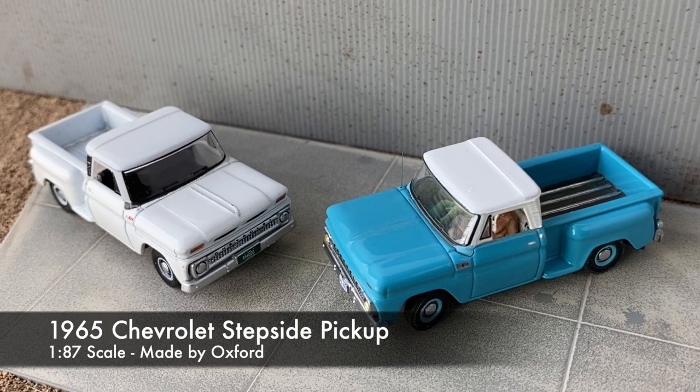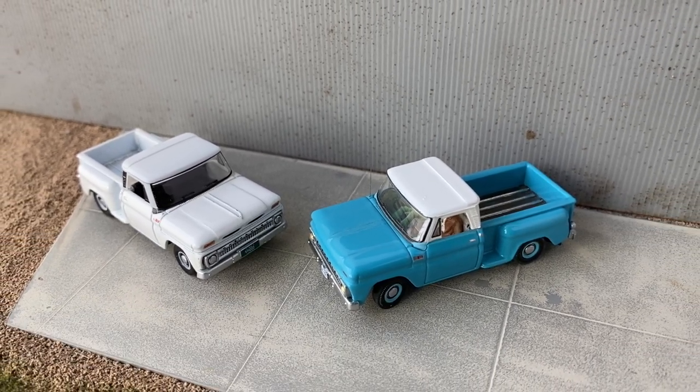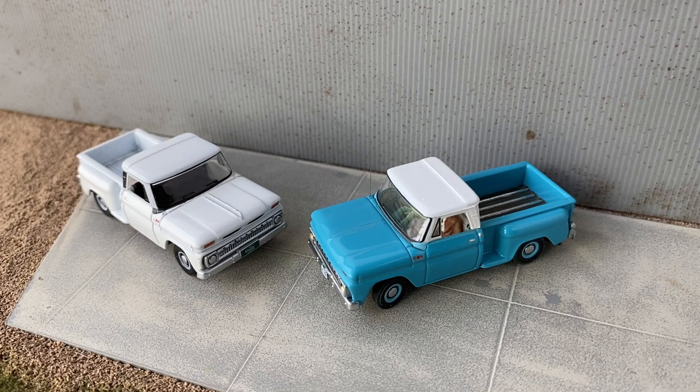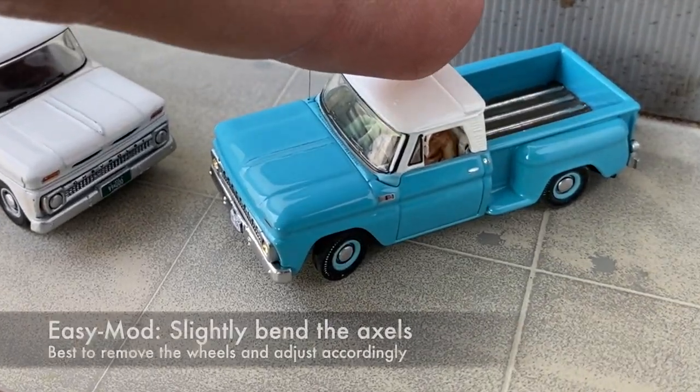All right, today we're taking a look at a 1965 Chevrolet step-side pickup. A little before and after. The one on the left has not had any modifications. The one on the right has. A few things that we can note as far as the upgrades are concerned, to begin with, is the wheel placement. If you notice, the wheels are turned on this one. The vehicle shows to be turning left here.